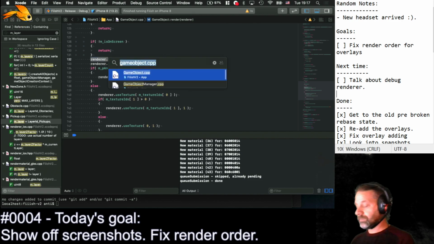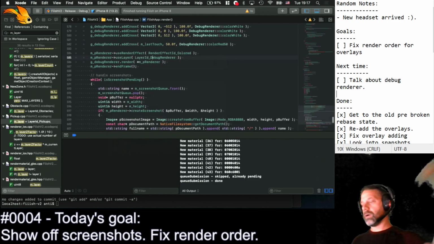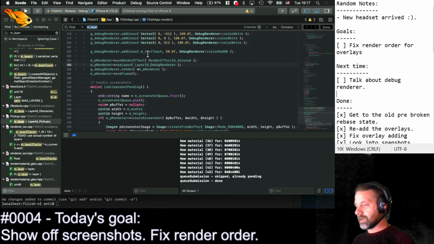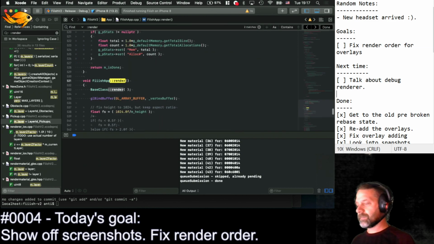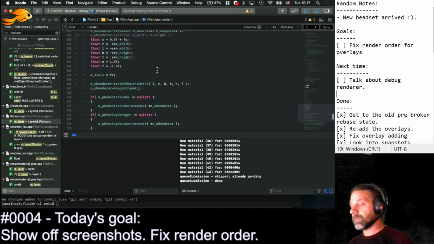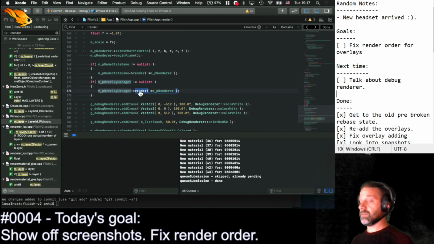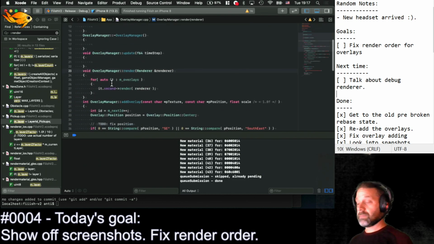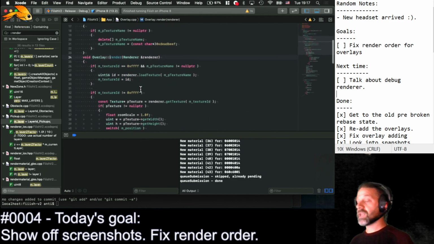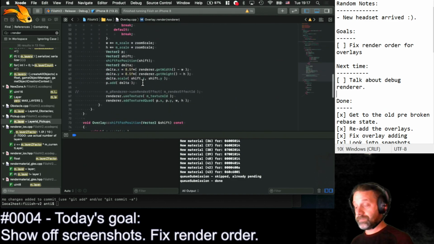So if we circle all the way back to where this started, what is the overlay manager? Which layer is the overlay manager using to render? Well, there's no set layer here, and there's no set layer here.